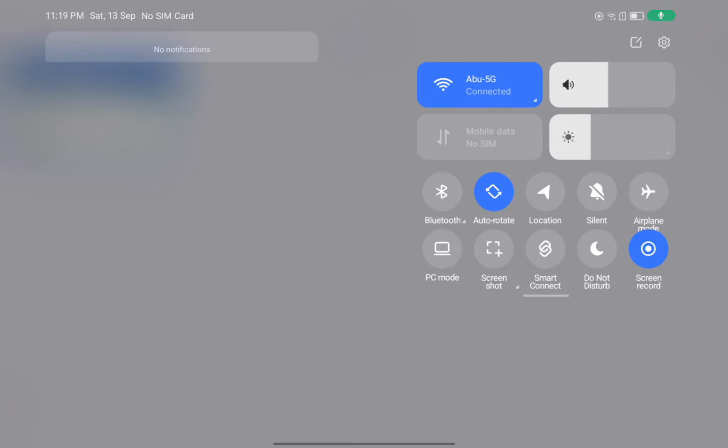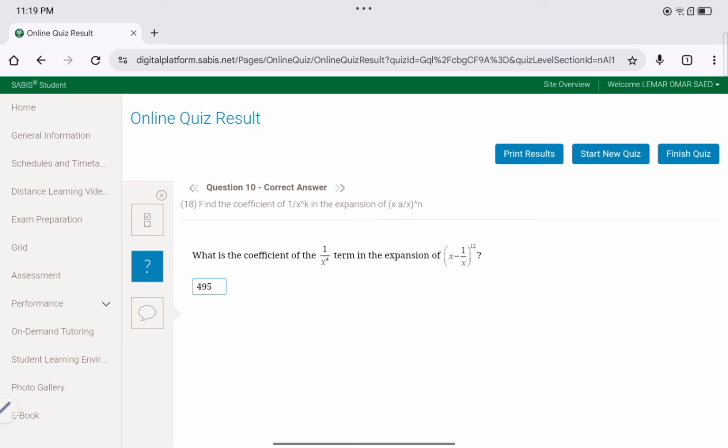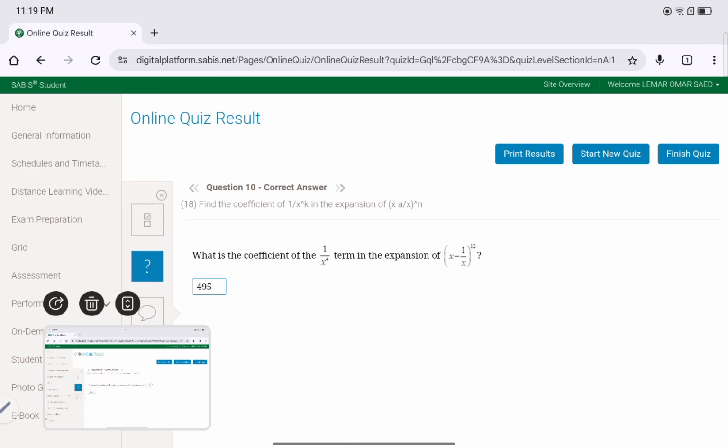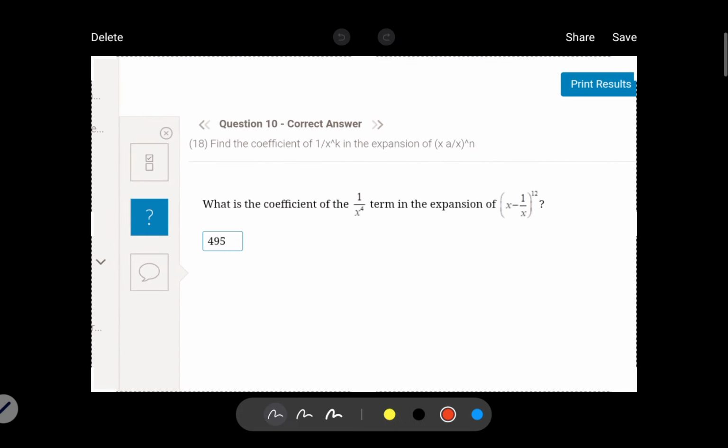And also, by the way, guys, I'm doing those questions fast because it was from last week's AMS, so I think you already know them. Okay, they want the coefficient of 1/x to the power of 4, so we have to put x over x. Okay, this is how you start.